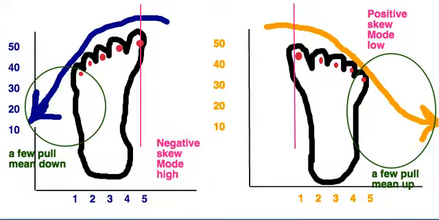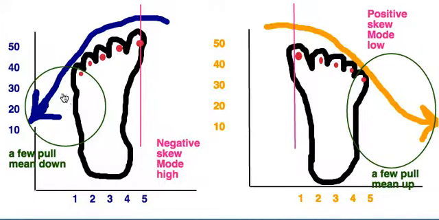In a left or negative skew, the few people who score unlike the mode, or the most frequent score, those people pull the average down, or the mean down. So again, in a negative skew, most people get a 5 on an AP test, yet a few people have lower scores that pull the average down. So the average is lower than the mode in a negatively skewed distribution, unlike a normal distribution where the mean, median, and mode, the measures of central tendency, are all the same. In a skew, the average is messed up.